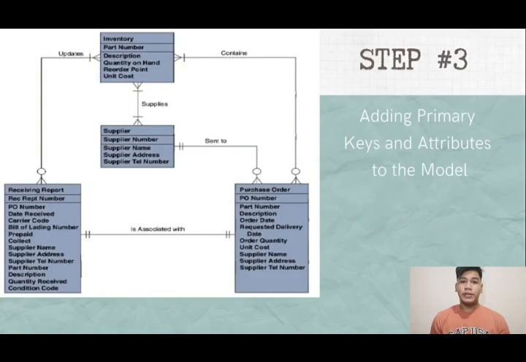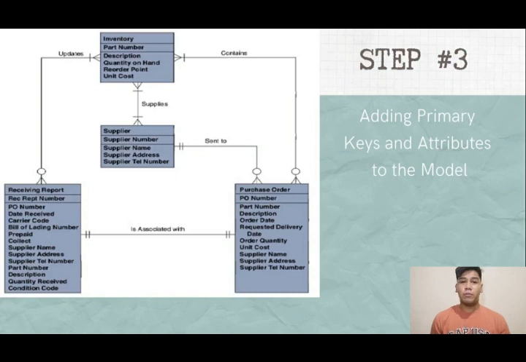The third step in designing a relational database is the addition of primary keys and attributes to the model. This is a vital part in the model since this is where we try to scrutinize every transaction to be input in the database. Primary keys are things like the invoice number and the check number, with which we try to identify the nature of the entity.